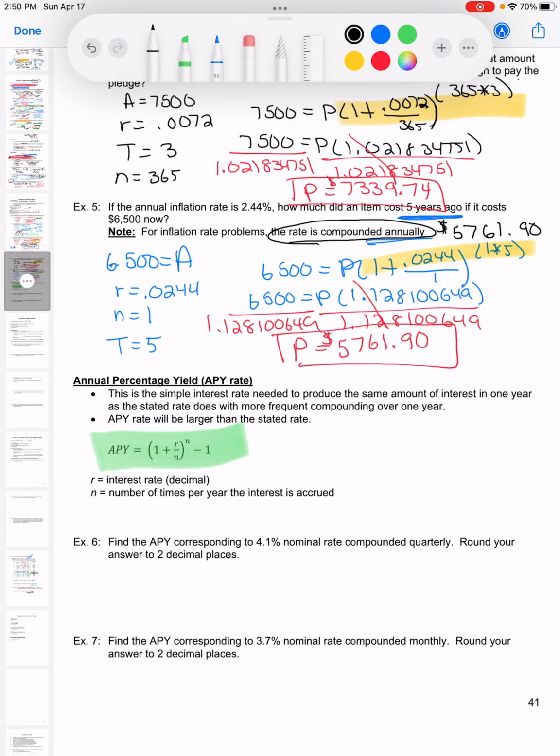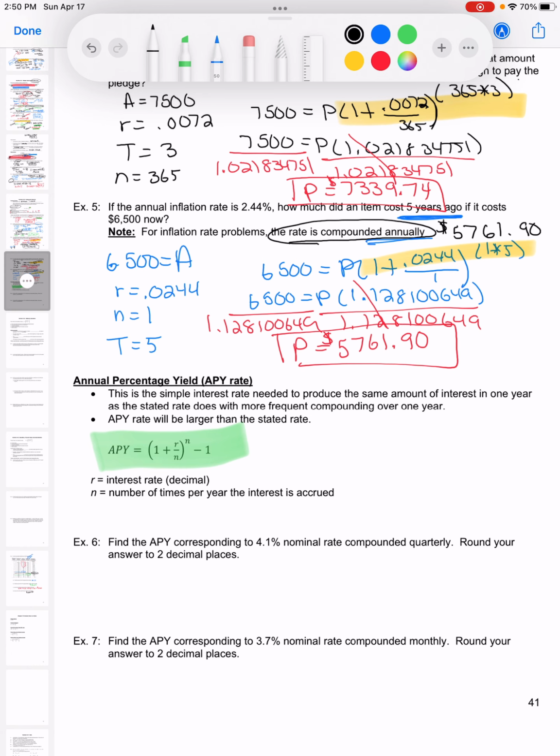to be larger than the stated rate because you're compounding interest, like I talked about in the earlier video, where we're compounding interest on top of interest. So we actually end up gaining a little bit more interest than what we're told in the beginning. So we've got this formula here to calculate that. And you can check and make sure your answers work out because they're all going to be a little bit higher than what you're given to start with.